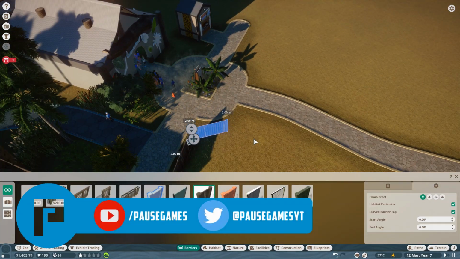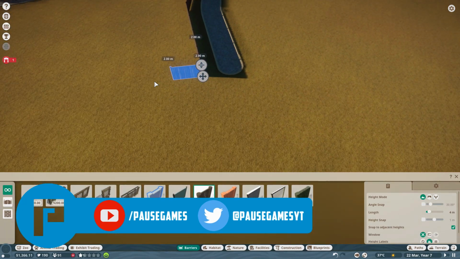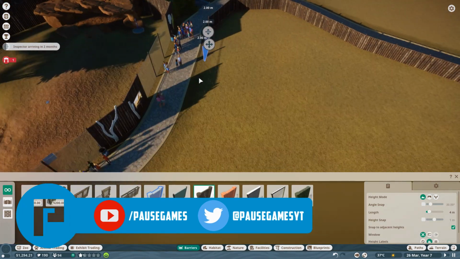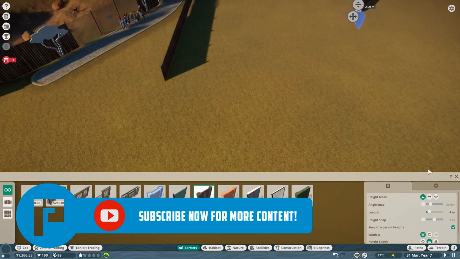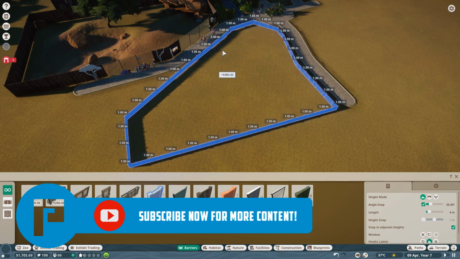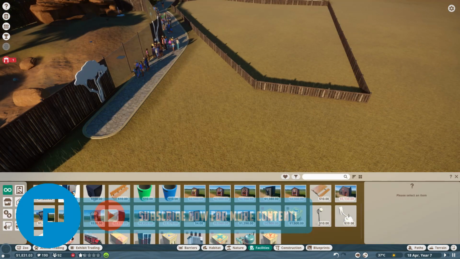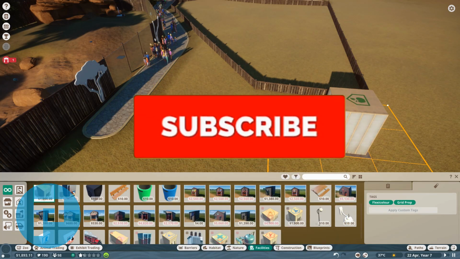Everyone, welcome back to Pause and welcome back to Planet Zoo. So this is a sort of play through the beta. We're kind of having a little bit of fun with it. We're here in franchise mode and we are just working on a new zoo that we started in the last one that we've tediously called Village Zoo for now.